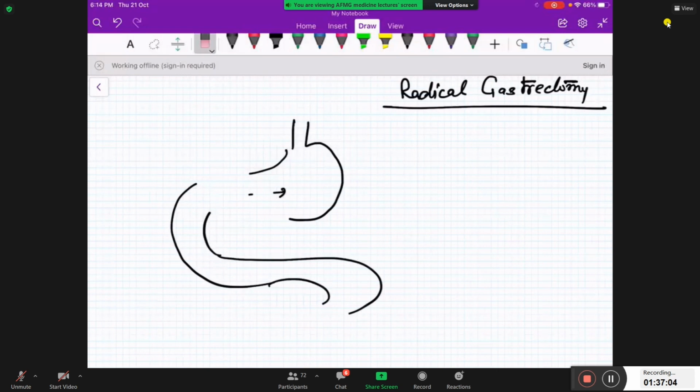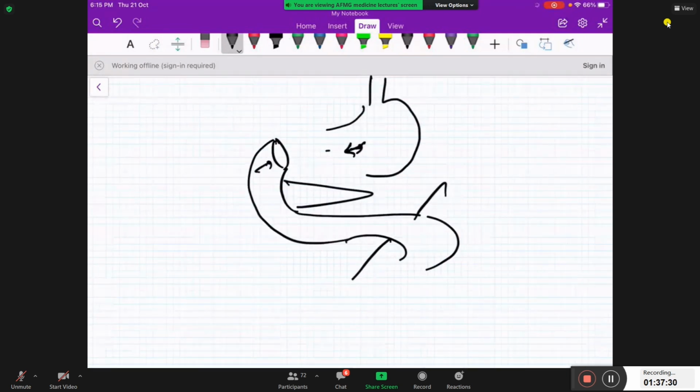Now you can appreciate that we can't leave it like this, obviously. So we have to establish the communication. We have various ways of establishing this communication. So what are those various ways? One of the ways is this. This is a pancreas. One way is I can anastomose this duodenum to this stomach. When I anastomose stomach to duodenum, when I make a gastroduodenal anastomosis after this removal of the stomach, this will be called Billroth 1 procedure. This is called Billroth 1 procedure, right?